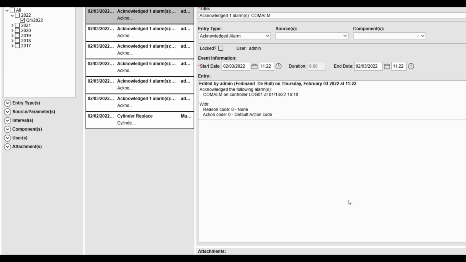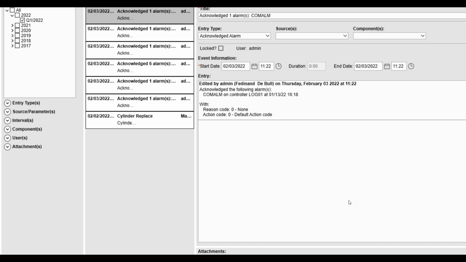When you add in an entry type, then that becomes available for you to select when you actually go in and have to use it. So let's say, for example, that you are the environmental person and you want an entry type that has something to do with data review. You could go in there and enter that as an entry type.